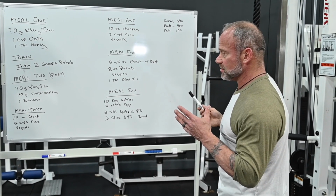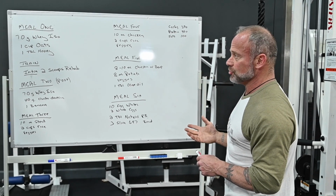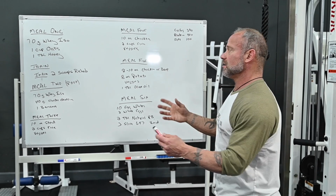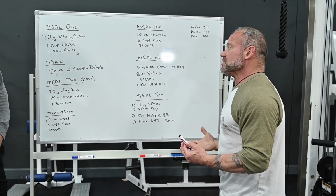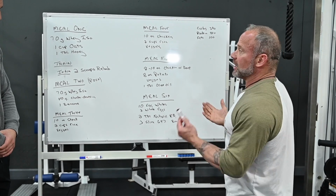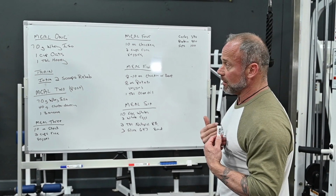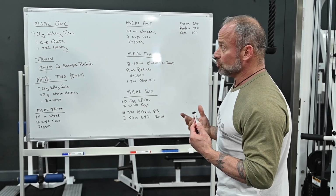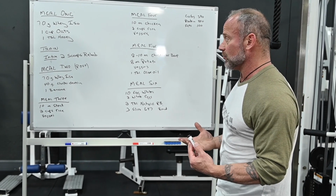This is a much more balanced diet for what you want to do, and the timing of these nutrients is what's really crucial. You had stuff that was just scattered throughout the day with really no rhyme or reason to it, just because, hey, I'll get it all in one way or another. But for this, especially with the training in the morning, which I love, I'm a big endorser of people who train early. It gives you the whole rest of the day to eat, get your meals in and recover.